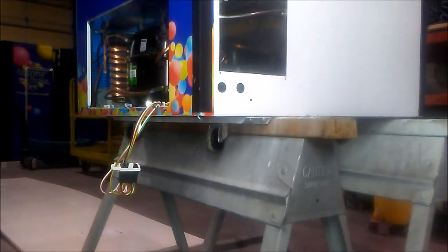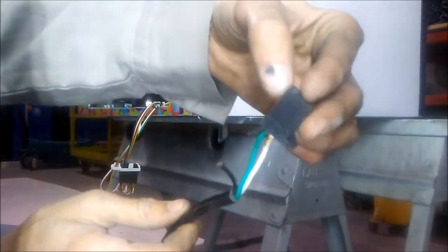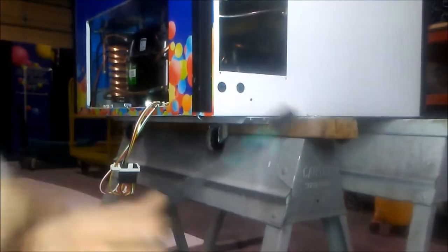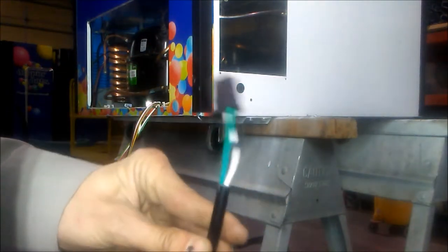Now that our old power cord is out, let's take a closer look at the damage. If you see here, the black wire is burned completely in half, which has left burns on our white wire. Not only was this dangerous, it's not going to allow the freezer to work. So, we're ready to install our new power cord.